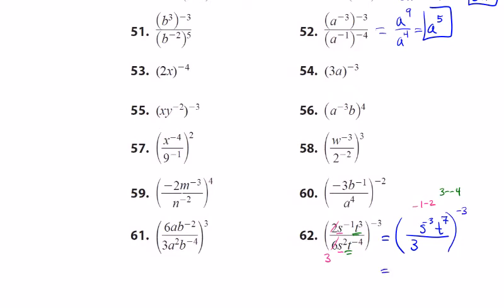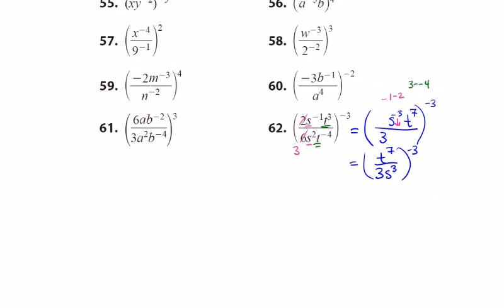All right, so now since I have a negative exponent with the s, I'm going to drop it to make the exponent positive. So the t to the 7th stays on top, the 3 is still on the bottom, and now the s is going to be on the bottom with the 3, so s cubed. So then I have that negative exponent there. Okay, so now I'm going to use the negative exponent to flip. So I'll flip this over. So it'll become 3s cubed over t to the positive 7th, all to the positive 3rd power.